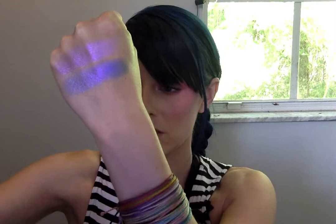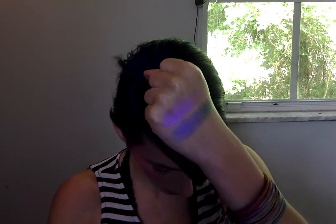This guy is going to be Stencil. Here's what Stencil looks like. Super lovely. I want to rub them in just so you can see the sheen and the shift. So, Tracery, Stencil. How freaking pretty is that? It's super pretty. All right, next we'll go with this freaking glitter bomb in the color Corrosion.